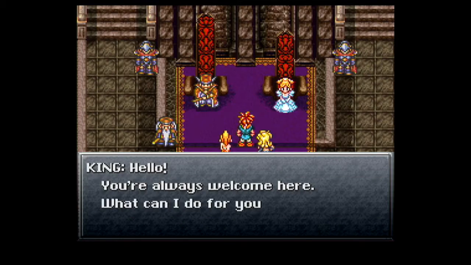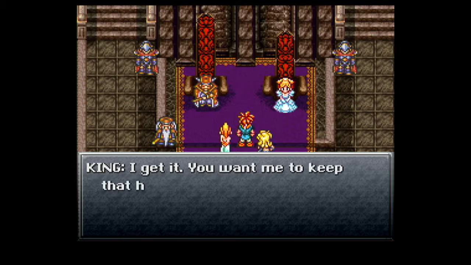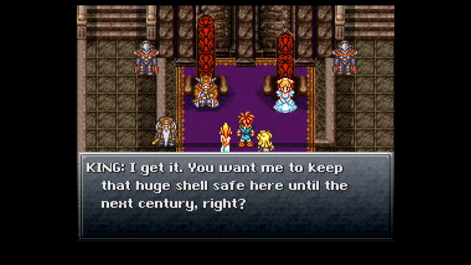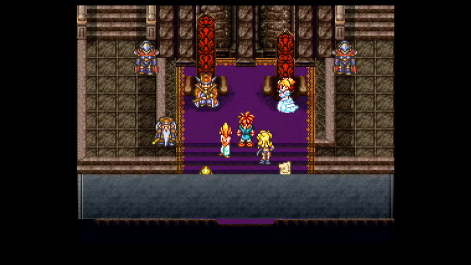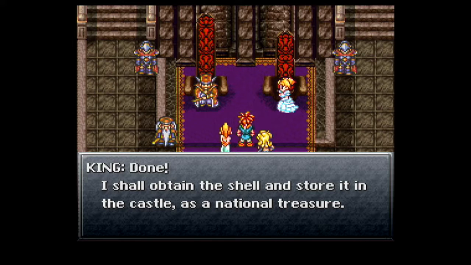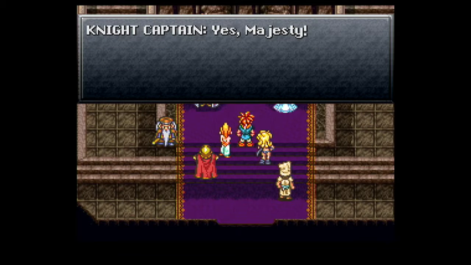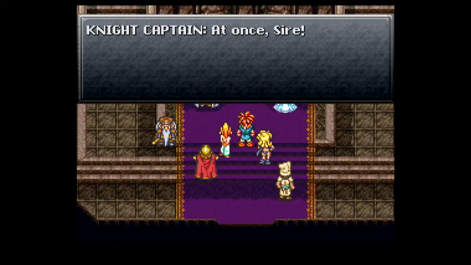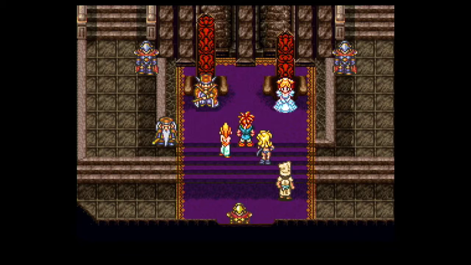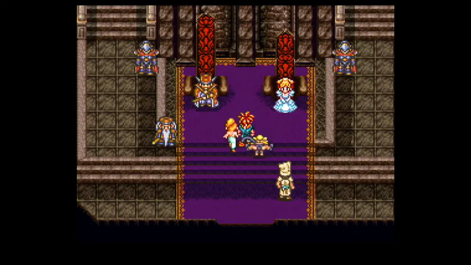Enter Guardia Castle. Hello, you're always welcome here. What can I do for you? Well, I get it. You want me to keep that huge shell safe here until the next century, right? I ask for the sake of Chrono, please carry out their request. Done. I shall obtain the shell and store it in the castle as a national treasure. Captain. Yes, Majesty. Go and obtain the rainbow shell and bring it back in one piece. At once, sire. Thank you, Your Majesty, and Queen Leene too, of course.